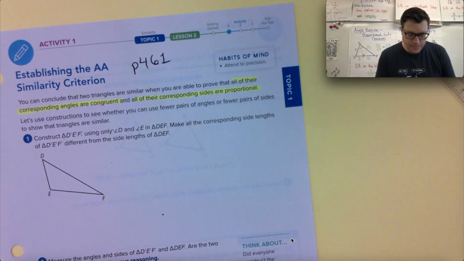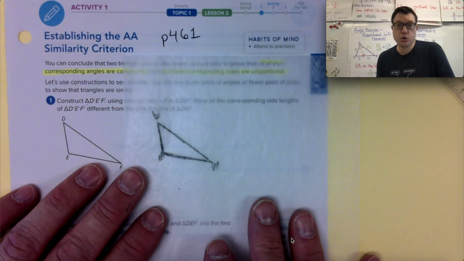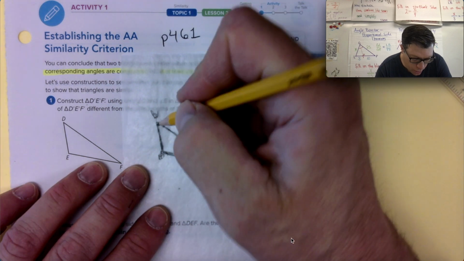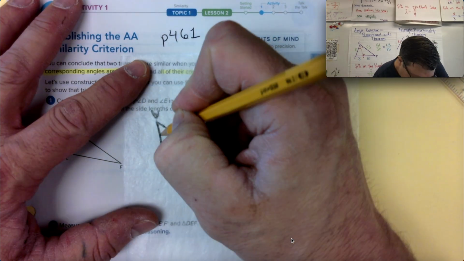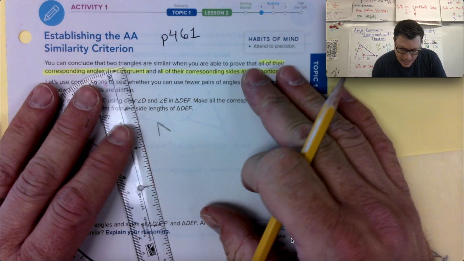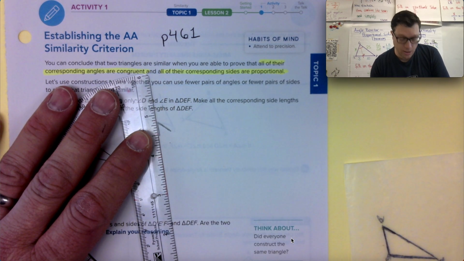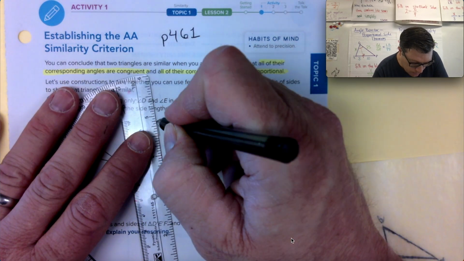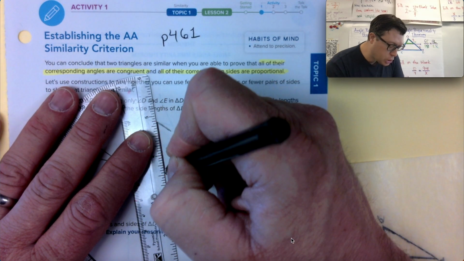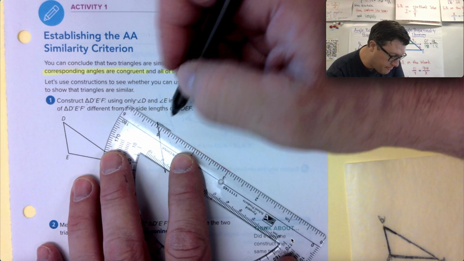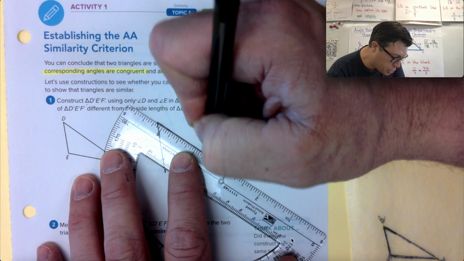Now, tracing paper goes back down, and I'm just going to try to trace the corners. But I'm not going to trace them all at once. I'm going to trace corner D, and then I'm going to use the protractor to make that line. And I'm even going to switch to a pen right now to make that line and that angle longer. Now, I don't know how much longer to draw it, so I'm not going to go too crazy. But I do want to make sure that I'm following the path of that triangle.